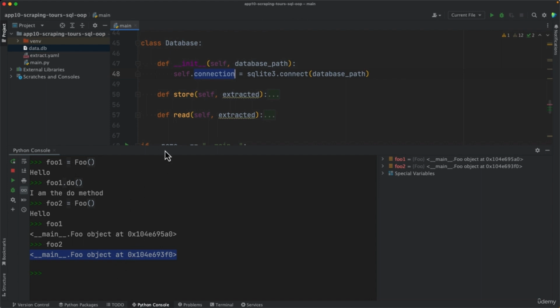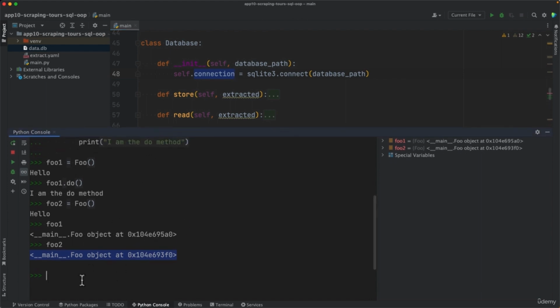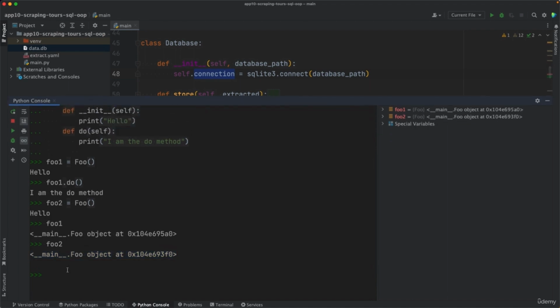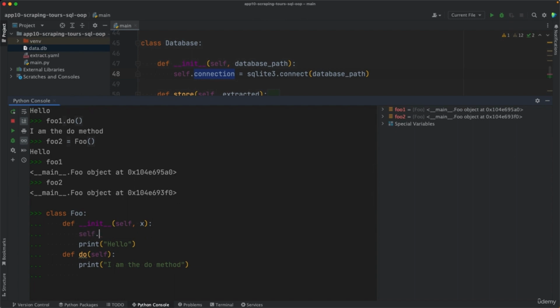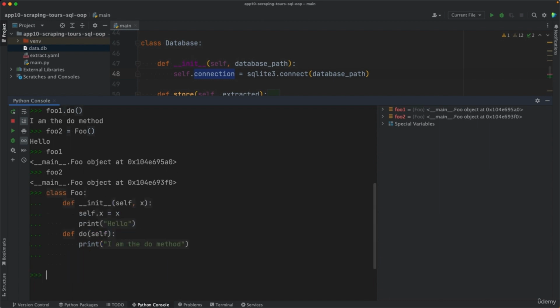Let me try to explain it better. I know this is confusing. So let's create another class. I'll use the up arrow key to call this previously executed statement, the class, but this time I'll go up here and add a new argument. Let's say x, right? And then I'll say self.x is equal to x. Execute.